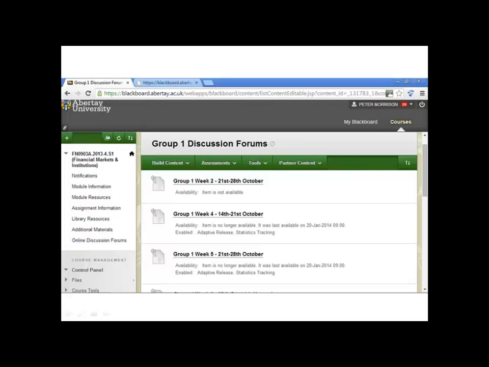They're all set up right at the start of the semester, but adaptive release means that they open and close at 9 o'clock on a Monday morning. They open 8:59, the following morning they close, and then the next one opens up. You'll notice that last year I used week 2 as a formative assessment, a mock discussion, and students could contribute, and then week 3 I gave them feedback, and then they reflected on that, and from week 4 to week 12 they had the actual discussions which were assessed. As I'll discuss in a moment, I'm no longer going to use that week 2 in that way for formative feedback. I'm using a different mechanism this year.